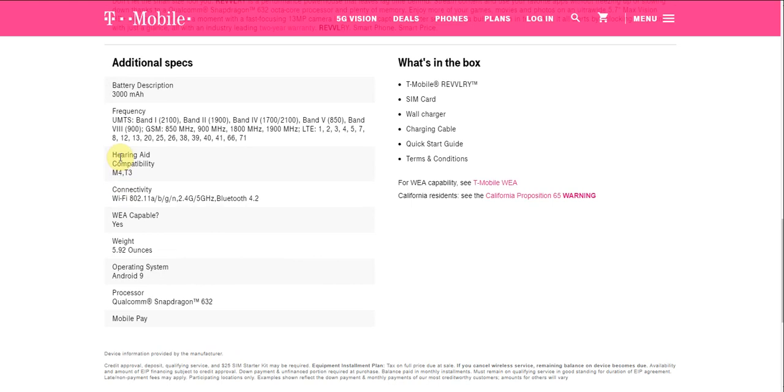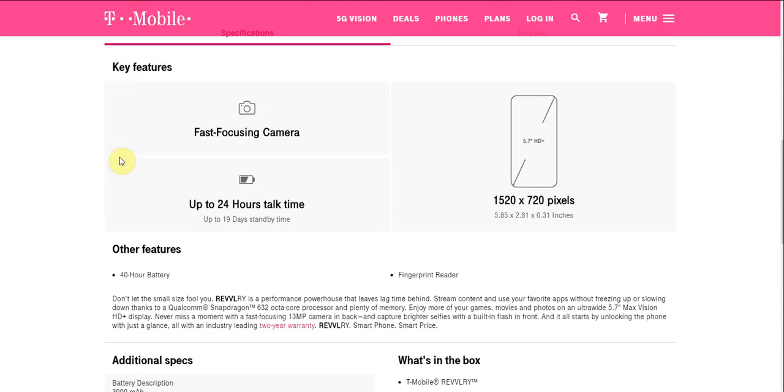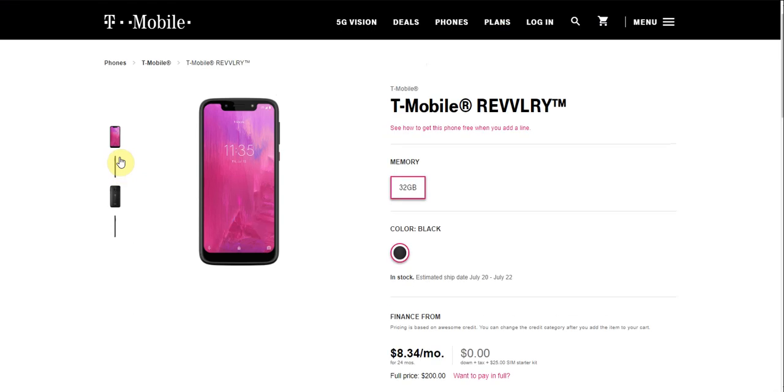What you guys get in the box is nothing special. You can get the T-Mobile Revvl smartphone, SIM card, wall charger, charging cable, quick start guide, and terms and conditions. There are no new headphones or anything like that. I don't know if this takes Type-C charging or not. I'm not sure. I'm hoping it does, but we'll have to wait and see. So there you guys have the T-Mobile Revvl, for $200 retail or $8.34 a month for 24 months.